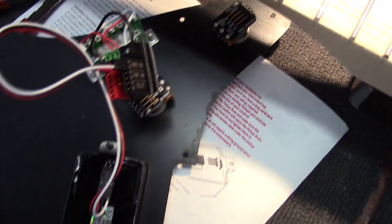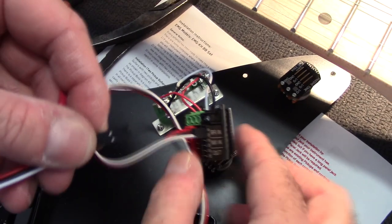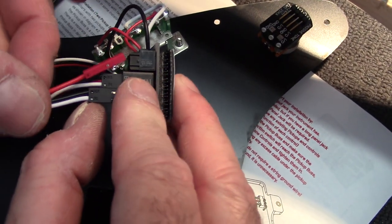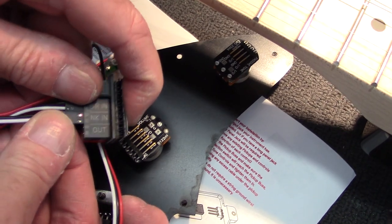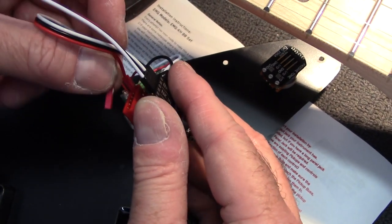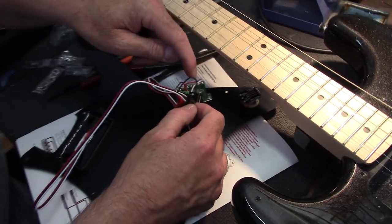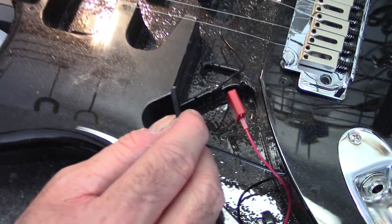Now the neck, the arrow. So the arrow goes in. And they also labeled them. As you can see, there's a B and a W, black and white, for the color-coded stuff. Let me get this seated properly first. There we go. And then take this one and we put this in the battery bus, like so. Now, the only thing we gotta get is the ground for this, plug the output on this.